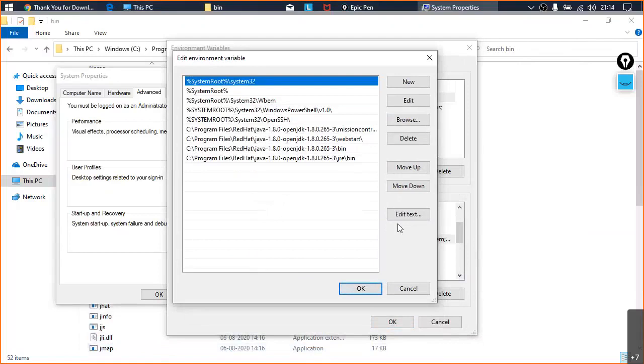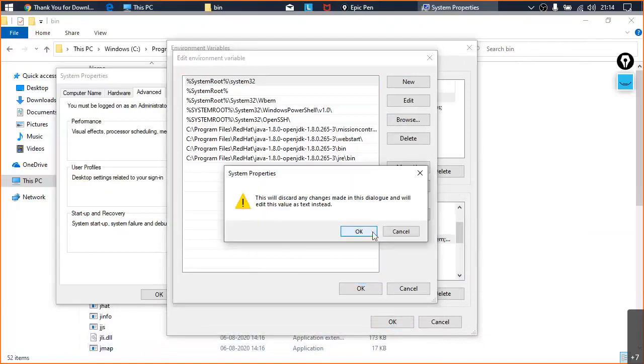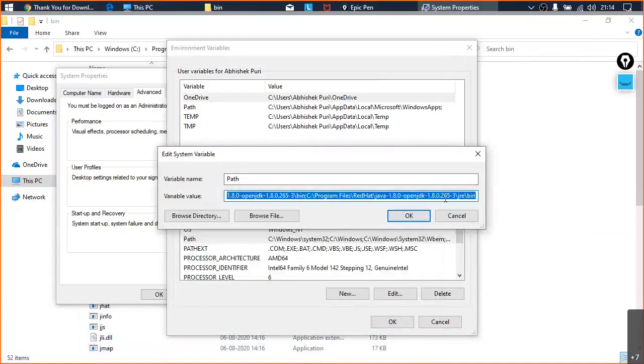No need to worry if you get to see something of this kind of window. What you have to do is, in case you're on this kind of window, click anywhere, hit the End key on your keyboard, go to the last point and provide a semicolon and paste that path. The path is already pasted here, so I won't be saving this particular file, right? Now click on OK and you're done.